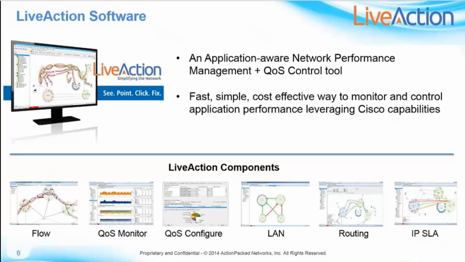It really consists of 6 modules within LiveAction. The first module is flow, so we actually use NetFlow as well as sFlow, jFlow, and other flow technologies to be able to draw a picture dynamically of the traffic going through your network. It's patent pending, and we're very excited about how we're the first in the industry to be able to show flows from an end-to-end perspective of traffic going through your network.